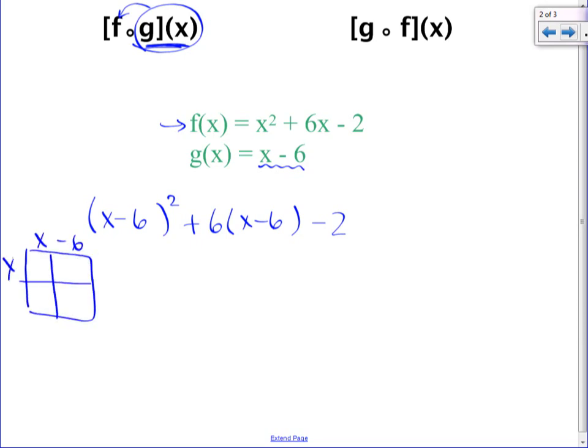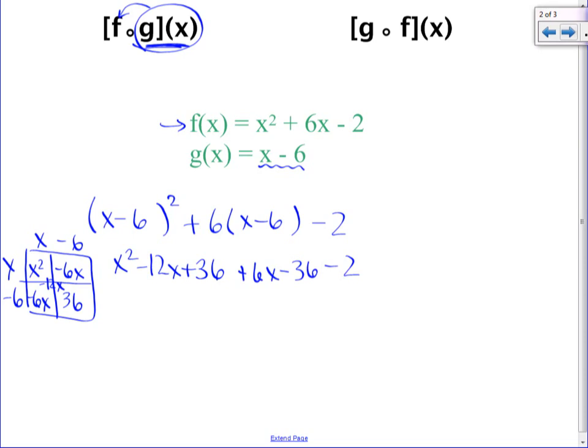We've got x minus 6, x minus 6. So we've got x squared, negative 6x, and 36. Okay, we will combine these two to be negative 12x, and there's our answer. So right here, this x minus 6 quantity squared, when you multiply it, you get that answer. What do we do on the next piece? Yep, distribute the 6, and then we throw our minus 2 on the end. Now we just combine like terms and we're done.